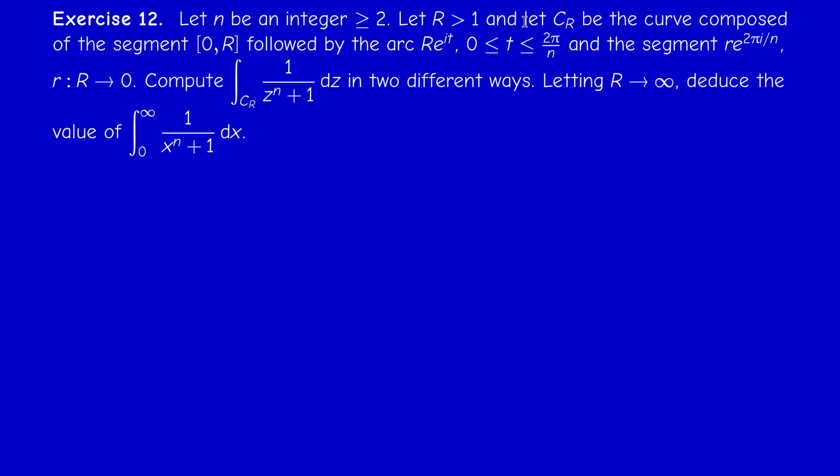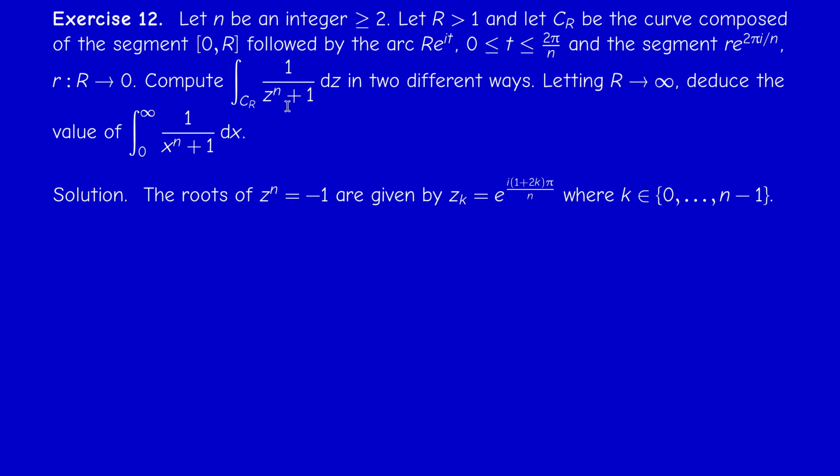Here we are, so we give you the path. I call it here CR. So the methodology is we start by finding the singularities of the function, which are the roots of z^n = -1. And these roots, there's a formula, because we write -1 as e^{i(π + 2kπ)}, because the exponential is 2πi periodic. And so we find n roots of -1, and these are given by z0, z1, z2, etc.